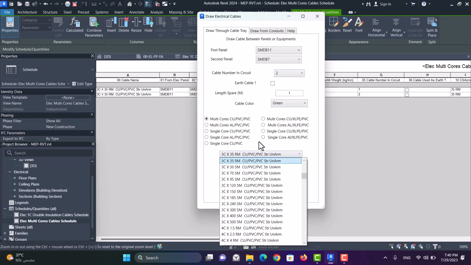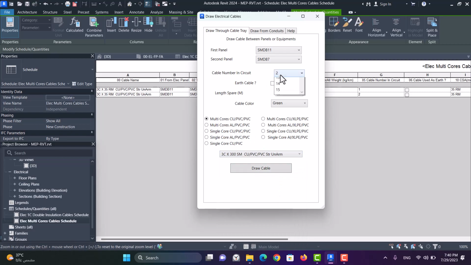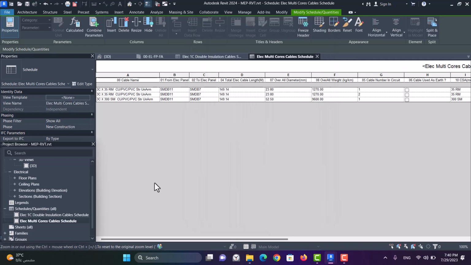Let's choose another name and let's keep the cable number in circuit 2 or 1, as the cable name is different. The cable appeared here.